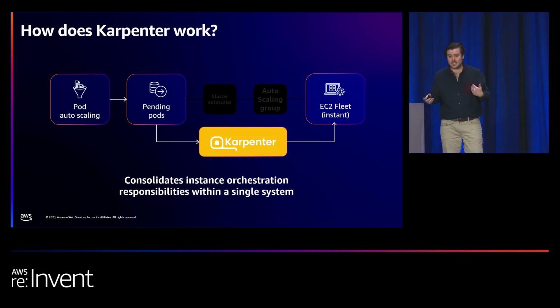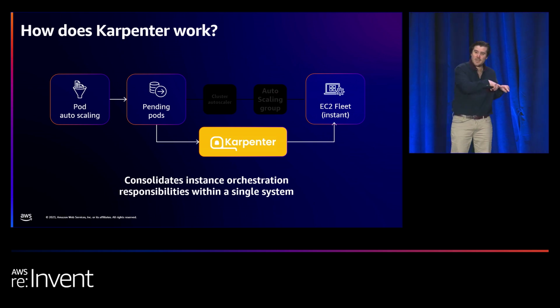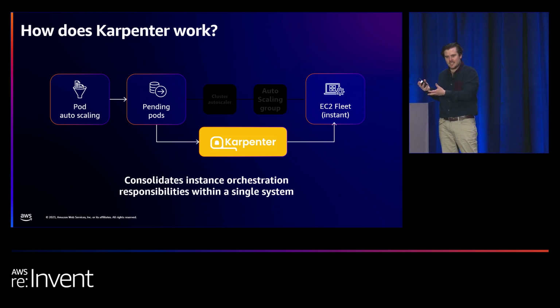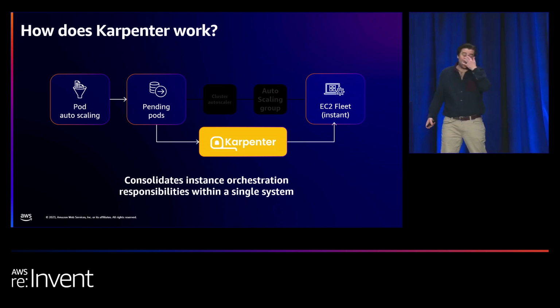So it's automatically scaling. In addition to that, it actually looks at the configurations in the pods, because you don't have to provide instance types to Carpenter. It looks at the specs and says, hey, it looks like these next containers that we're about to deploy take about this shape. This is the optimal shape for the next set of containers. And so it'll automate the process of finding out of those 750 plus instance types, which are the ones that match the shape for your application.